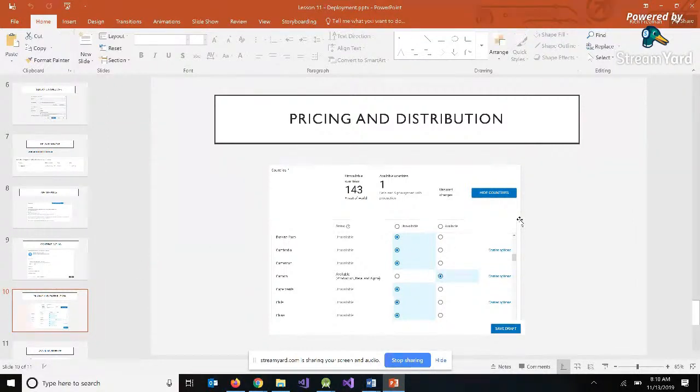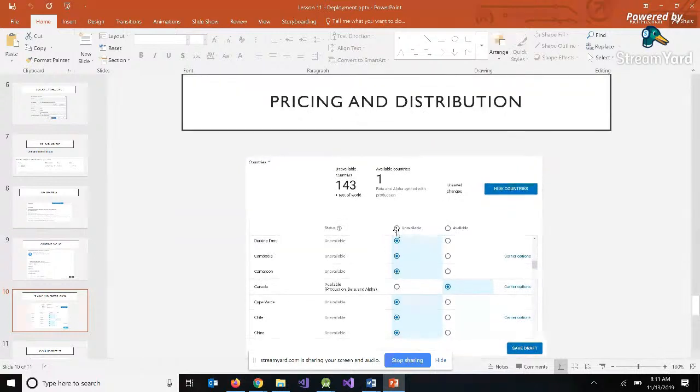Google allows us to make our app available in any of 143 countries. So by default, the unavailable option, which I know is a little hard to see, by default, everything's unavailable, so we'll just make it available in Canada. If you want, you can make it available globally. Particularly for our international students, maybe you want to put your stuff in the store and call a friend at home and say, hey, go check out the app I built Wednesday mornings when you were going to bed. Right? It's in the Play Store. So up to you what countries you want to make your app available in. But by default, it's going to be available nowhere. So nobody will be able to access it unless you select at least one country.